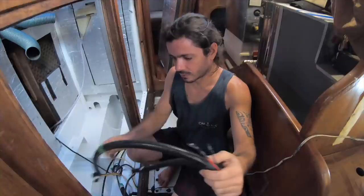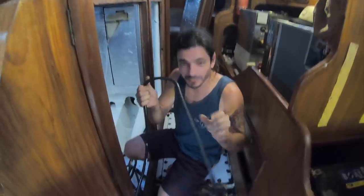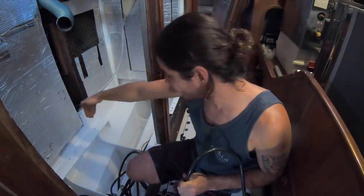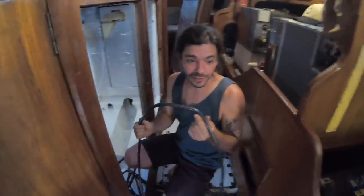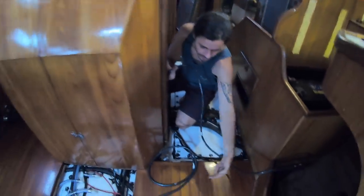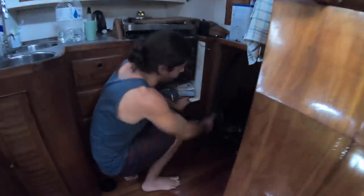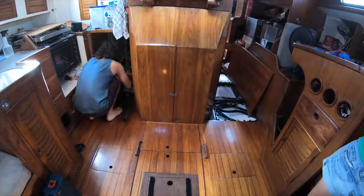So now here, this is blower, light and light, so good. This thick wire used to go straight across the engine room, underneath the engine. That's not a nice place to go through. This is for the fridge. So we decided to take it out and go through a different route. Now we are gonna try to go this way, all the way to the galley, and then somehow we're gonna bring it back there and install it on the fridge. I think it's gonna be a much better way.